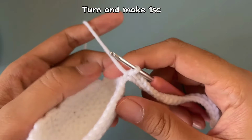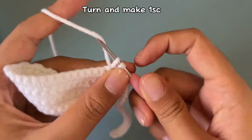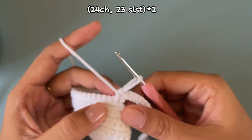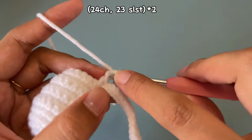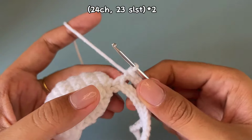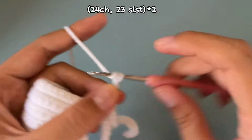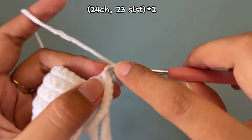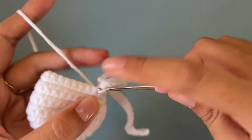When you have reached the end, turn your piece and make 1 single crochet into the first stitch. After that, make 24 chains and 23 slip stitch, just like we did previously. When you are finished making this, do not single crochet, just like we did in the first strand of hair. You have to make 24 chains again and make 23 slip stitch. When you are finished making the third strand, make 1 single crochet into the second stitch.